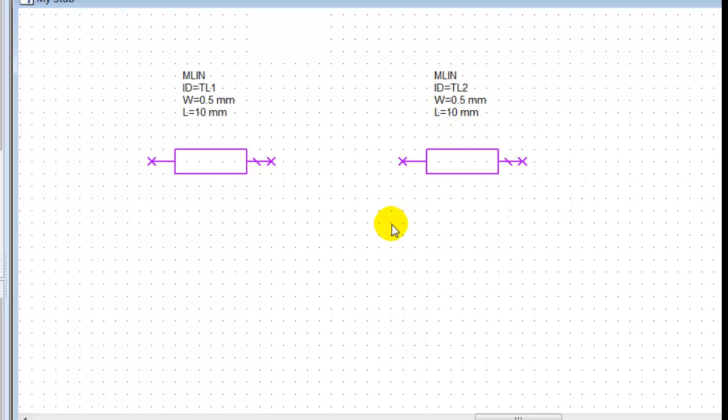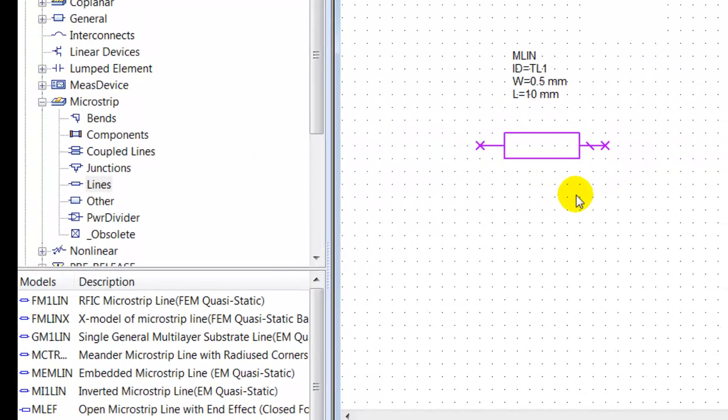We have another element. Now to finish our circuit, I'm going to need a T-junction between these two lines and then a stub hanging off the T. At this point, to get the T, I could run it back over to my elements to junctions and get it. I'm going to show you a different way though.